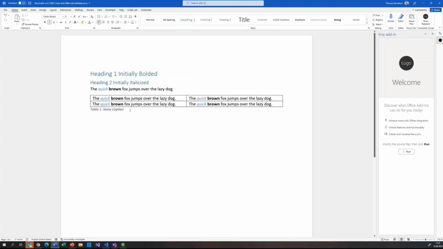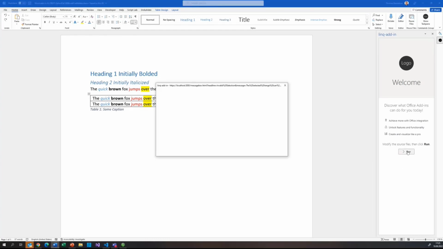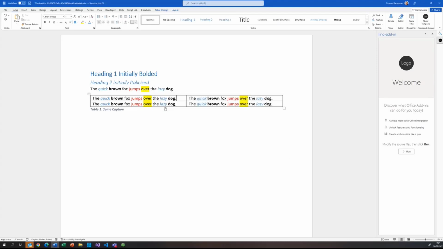One word of caution is that if this is done in a table, for reasons that might possibly be a bug in Microsoft Word, I don't know, the tool, at least as it's written, will not transform this text because, for example, it will tell you that the selected range is invalid.